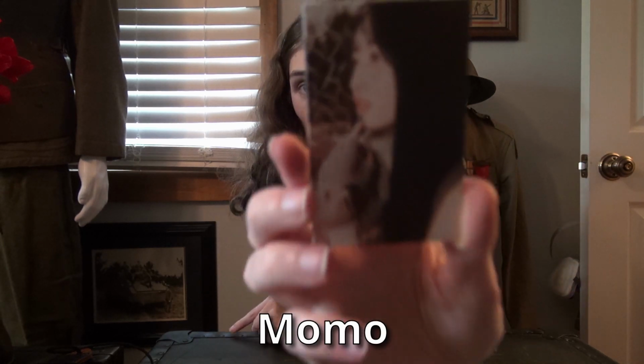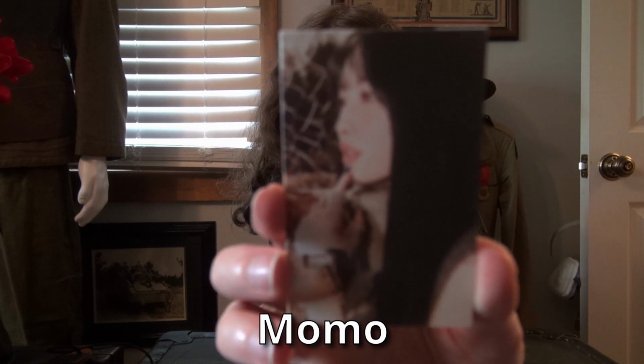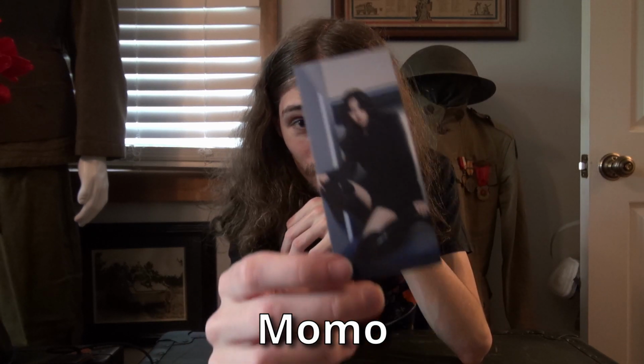But anyways, we'll see what we have here. Let's say here, once again, does not say who this is. Once again, I'll figure it out and edit it on screen, but it's very nice there. I'm assuming this is the bookmark. Very, very nice. Once again, no idea who that is. Once again, edited on the screen.